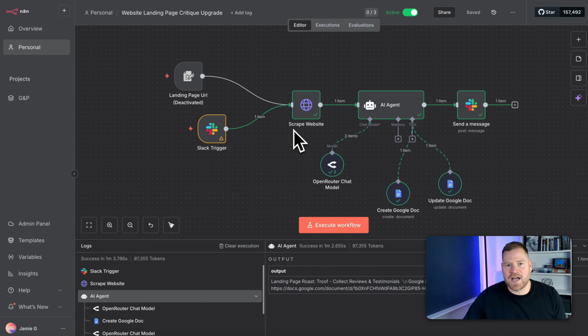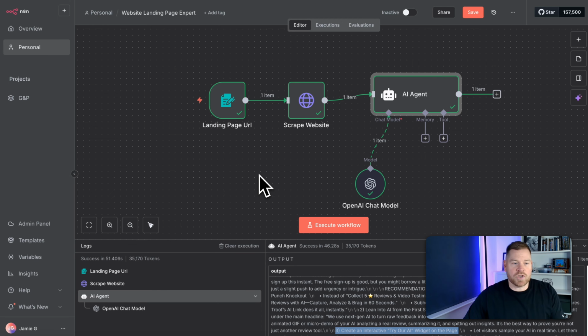And I'm going to walk you through this one in just a second, but let me show you the 3 things that I feel needed to be fixed before I could use it. So the first thing is it's currently only usable inside of n8n. So for me to actually go and critique a website, as you've seen, I have to come in here, execute the workflow, add it into the form here. So anytime I want to critique any landing page, I've got to log into n8n, I've got to come and find the workflow, and I've got to do it here, which isn't really scalable for me.